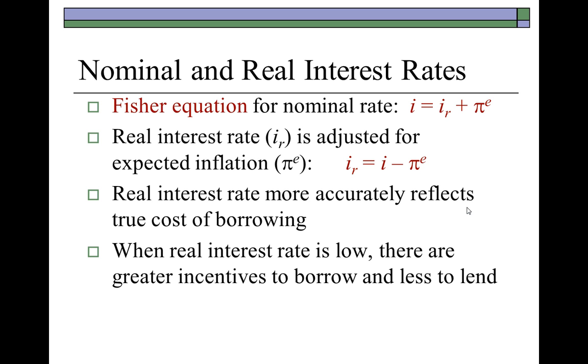And so, what is not observable is the real interest rate, IR. This is not observable and has to be adjusted. It has to be estimated. The Fisher equation enables us to do that by saying that the real interest rate that is priced into a financial asset is equal to the nominal interest rate which you observe minus inflation expectations.